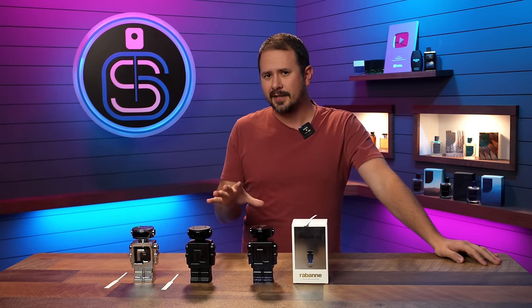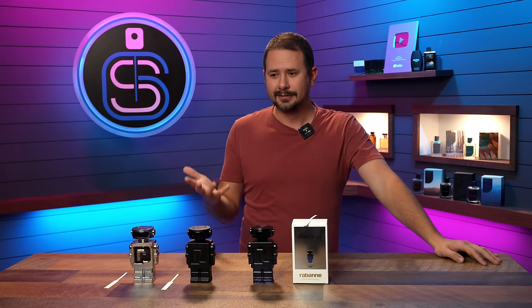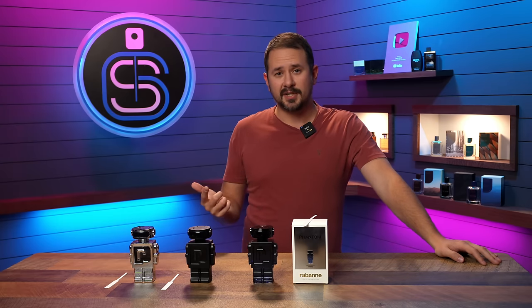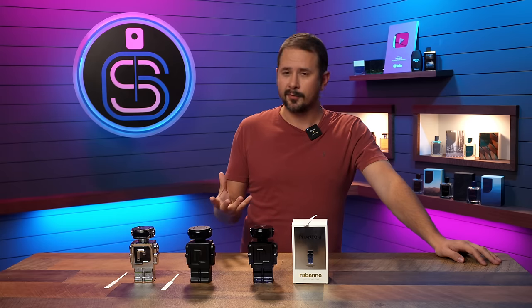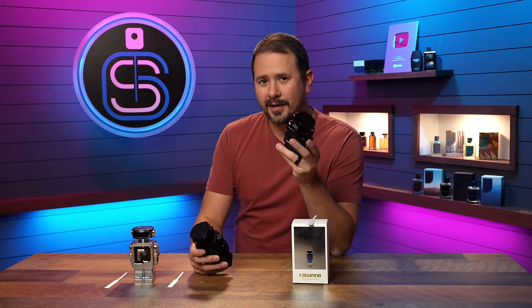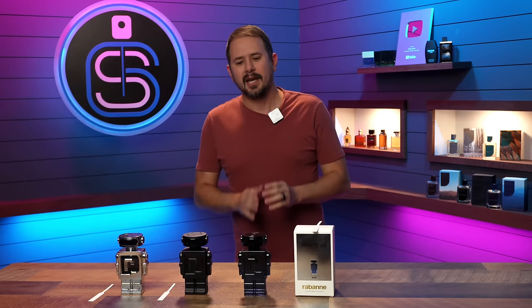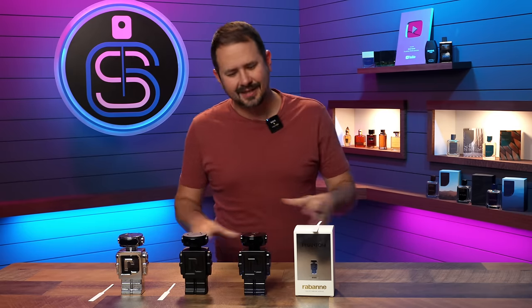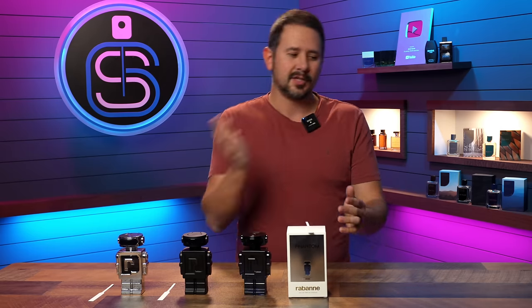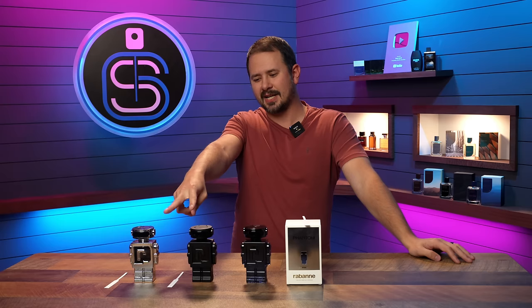In the dry down, this one is decent for me, but it's not quite as nice. At that point it becomes a little more typical — vanilla, lavender, touch of booze. Still smells nice, but it is a scent profile that's pretty common right now. I don't know that in the dry down this is better than the Parfum Edition. Maybe this one in the opening and the mid is a little more interesting, but as they dry down it starts to kind of swap. And again, this is just first impressions — I have only sprayed this on a few times, let it dry down and sprayed it on again.